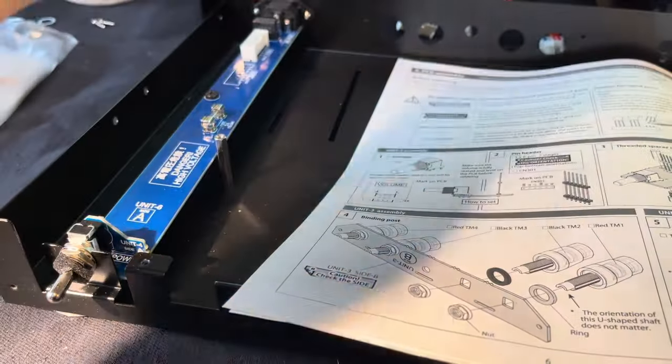Here's a good example. This is ground — you'd typically use black. Here is a point marked TP5, and if I look at this chart, it says TP5 should be zero volts. When I built it, from ground to TP5 was zero volts. TP tap is measured in DC range with respect to ground, so you'd switch your voltmeter to DC and check that it's the correct voltage. If it's not working, those checkpoints can help you find where the problem is.